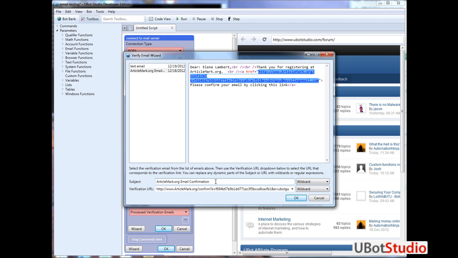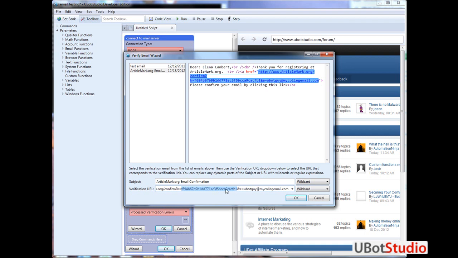Sometimes the subject will have your name as well, and we'll want to use a wildcard, but here we don't want to. We see here for each one of these we can use regular expressions or wildcards. Now wildcards, the simplest wildcard to use is the asterisk or star. Now there's only one email link in this email, so it's selected the correct email link. And then here, what I'm going to do is copy everything right up to the and sign here. Okay. Whenever you have an HTML string, it's going to start with a question mark, and these are variables that are being passed to the website for you to confirm the account.